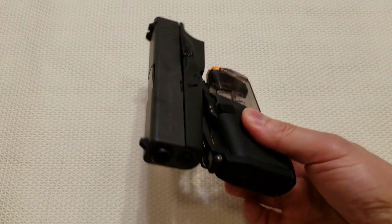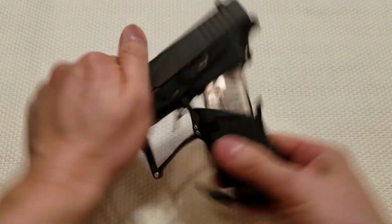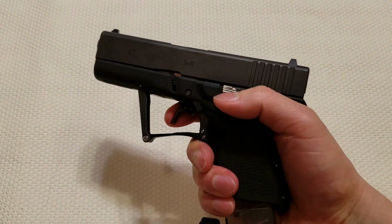That just helps retain it. It helps retain that rectangular shape from there. And the deployment is just unlatching it, and you're ready to go. That's right.